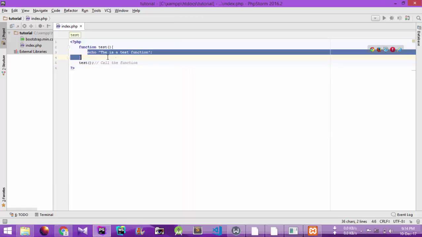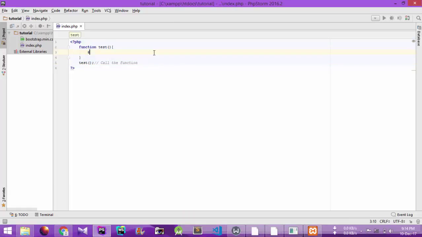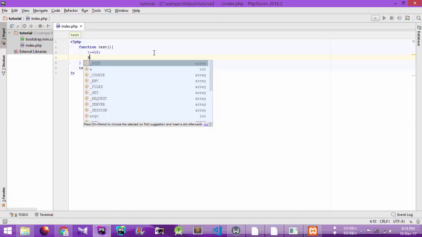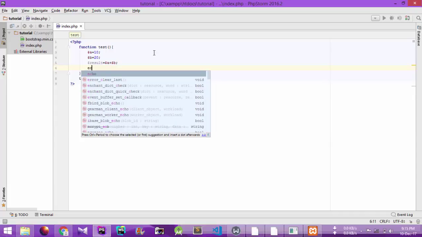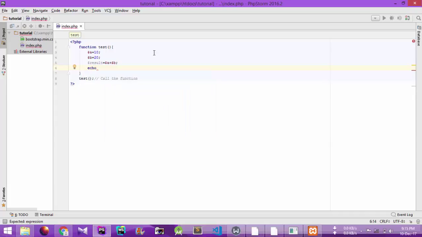Okay, let's do something like create a variable a equal to 10, b equal to 20, and create another variable which is result, a plus b. We can echo it in here. Echo result.